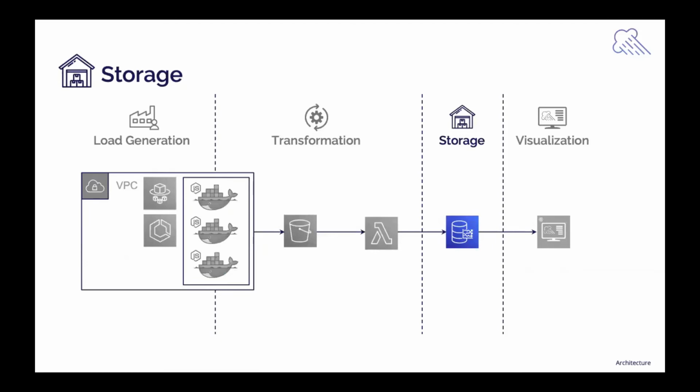Now let's examine the storage component of Monsoon's architecture. Its purpose is to appropriately store the data generated during the transformation step. As with any system, this data should be stored in a format that lends itself to the data's shape and access patterns. In Monsoon's case, a good fit is the time series data format.